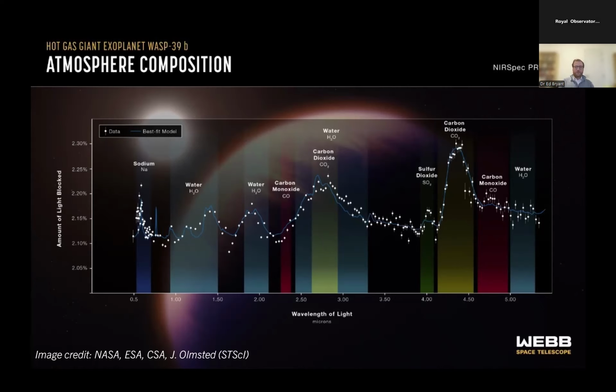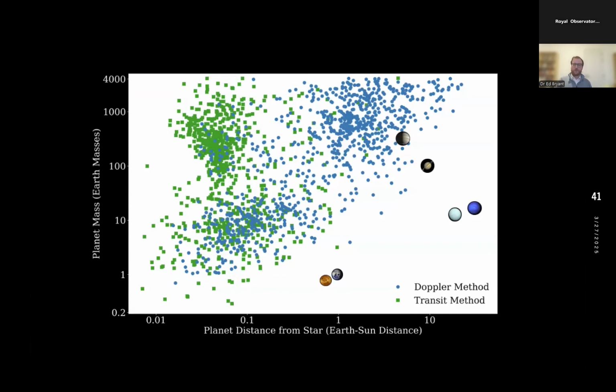But just in terms of what's next for exoplanets as a whole, as you may have noticed from the earlier slide, there are no planets down here. We haven't found any planets similar to Earth or Venus or even the ice giants. We have a few similar to Jupiter, but none down here. And this probably is not because our solar system is unique. It's because our current methods and our current telescopes aren't sensitive enough, aren't good enough yet, to detect these planets. The signals from Earth are tiny, very, very small signals that we can't see yet.